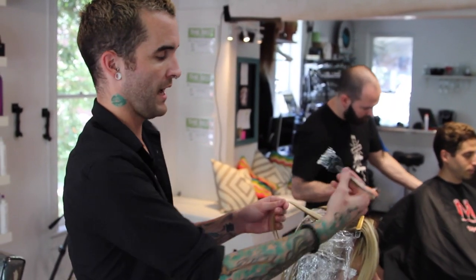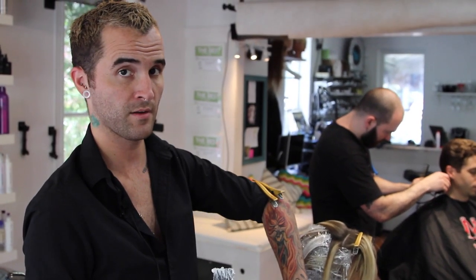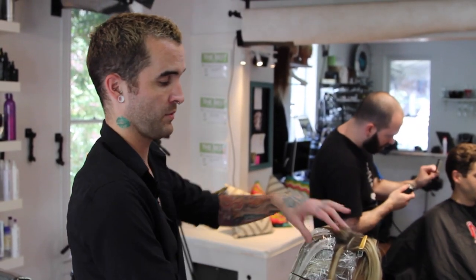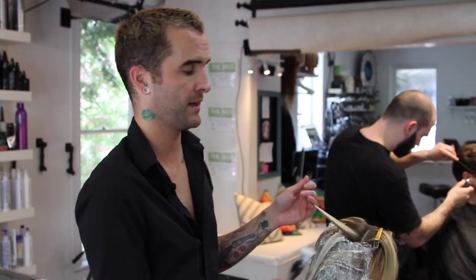I can see exactly where that highlight's going to lay when she's all done and the hair is blown down. I also get to make sure that when the hair is pulled back, whether it's a ponytail or however, I know exactly how those highlights are also gonna lay, which is gonna prevent any kind of weird stripiness that can sometimes occur when you work on a horizontal plane.